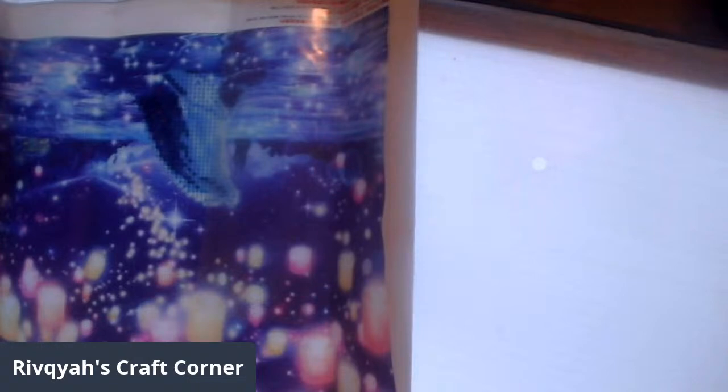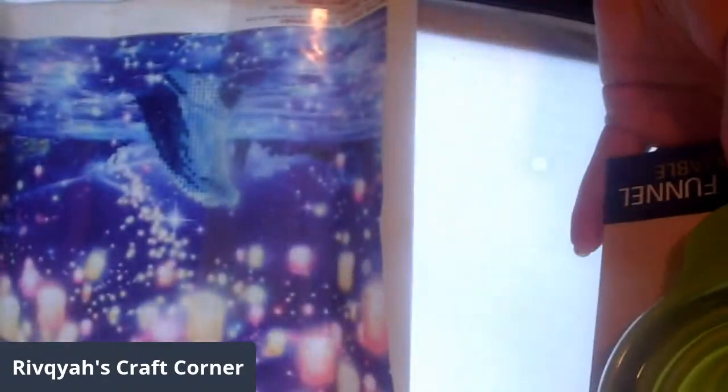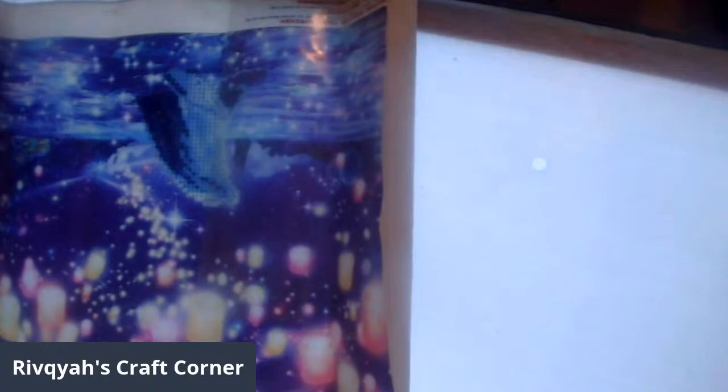So I will be doing it. It's one of those 5D things. That one from Choice. Thank you, dear. Oh, and guys, I got this something for helping me put things in little things. This was at Robin's Kitchen. I'll be using this for putting my drills in quickly. So that's something I got.